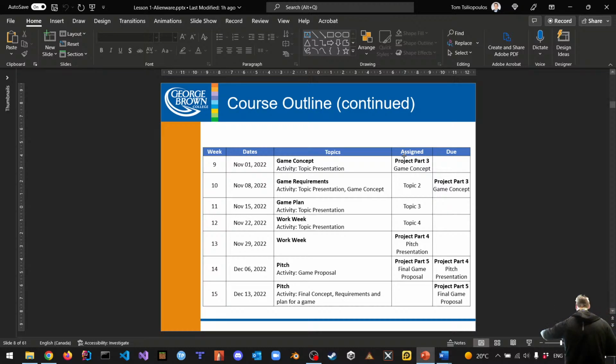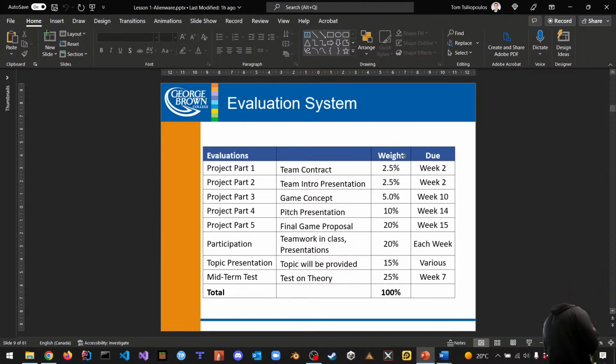So this is our high-level topic outline that we're going to follow. And most of the stuff we're going to be doing this semester is, like I said, group work. However, there are individual components. Let me talk about those. The 2 individual components are the weekly reports, which are going to be happening every single week starting next week. We're going to be doing weekly reports, and that's going to count towards your participation. So participation in this course is worth 20% of your final grade.